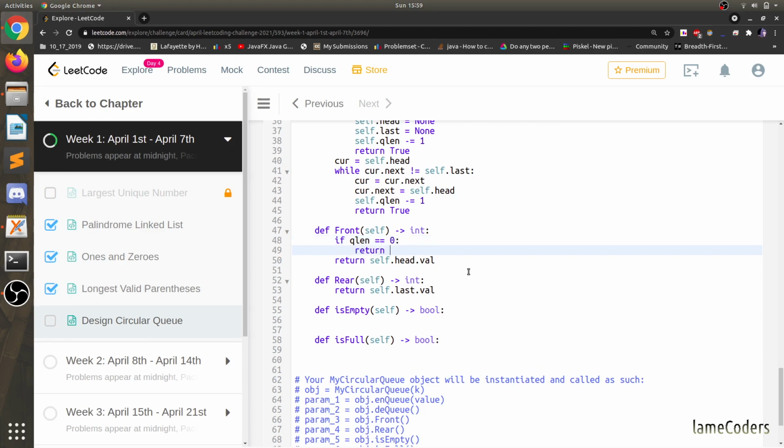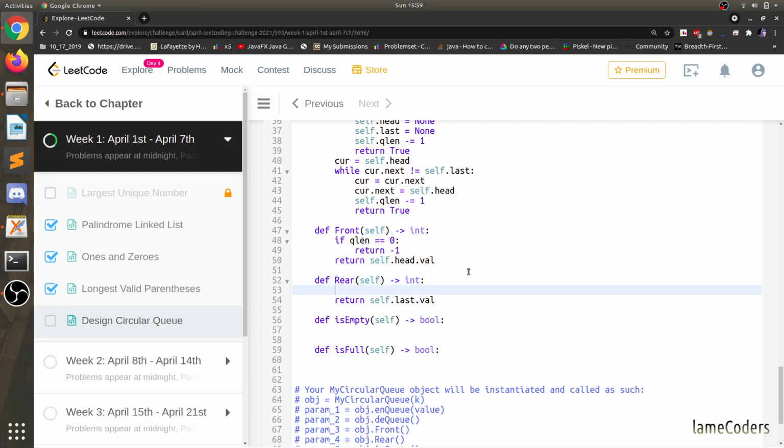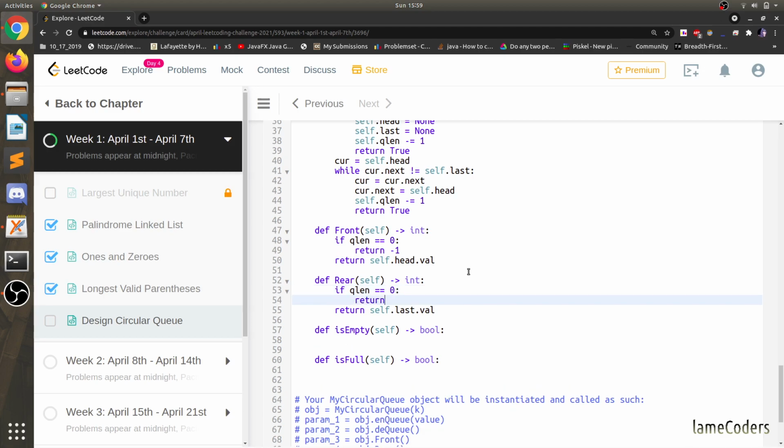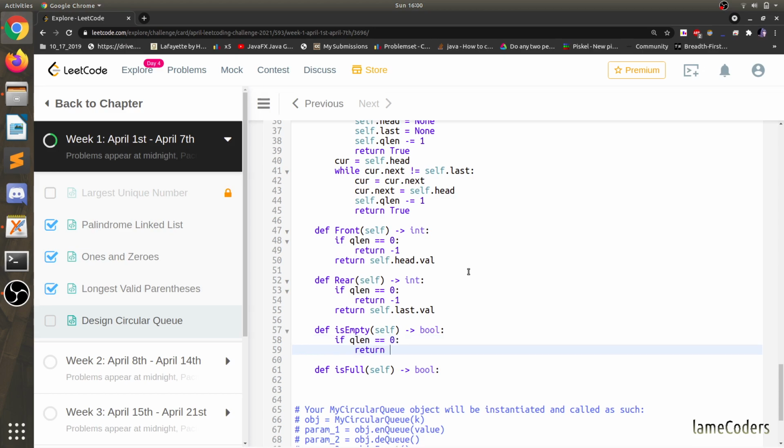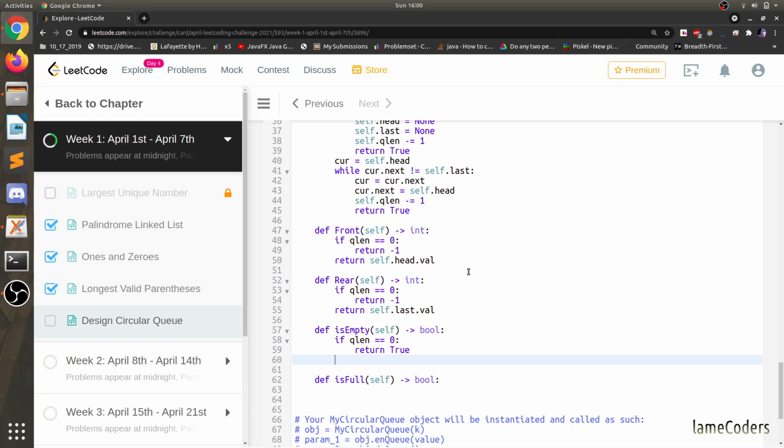Then return -1. The same we have to do in here too. If qlen is equal to 0, then return -1. Now is empty: if qlen is equal to 0, return true, else false will be returned automatically. Still we can write return false.